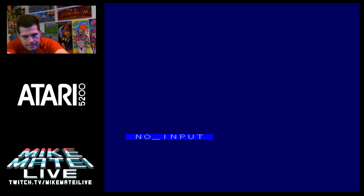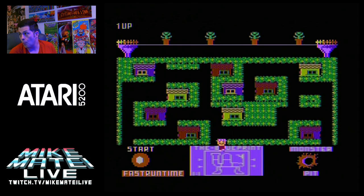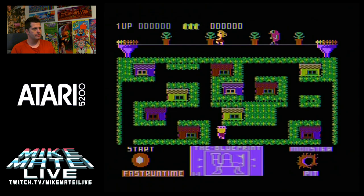I better clean this first. This looks dirty. All right, Blueprint. It was in the arcade. It was on an Atari 2600. I guess we have this 5200 version. Wow, this looks way better. Now this one looks a million times better than the Atari 2600 version. So let's see, how do you play this again?